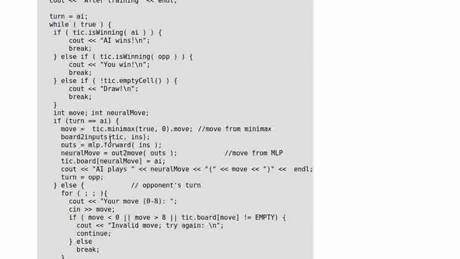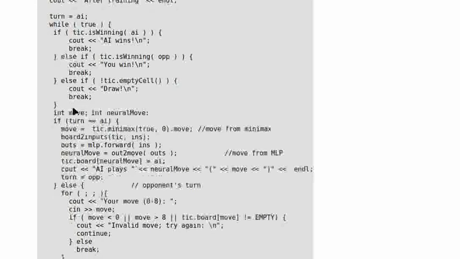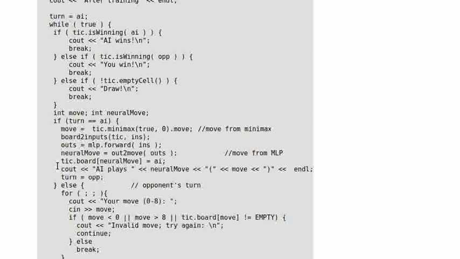So we convert to the input pattern, and then using this input pattern, we get the output values, the outs, and so the move is obtained from the out to move function. And so we call this neural move, and we put the AI to be the square specified by this neural move, and we compare this.